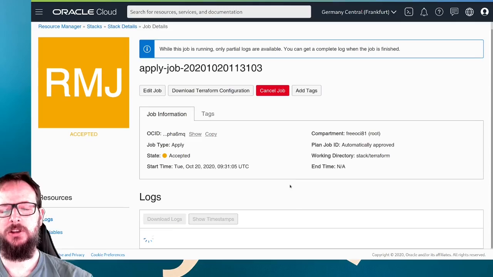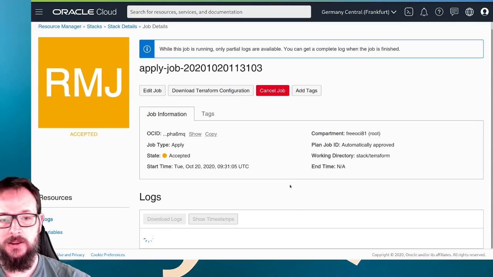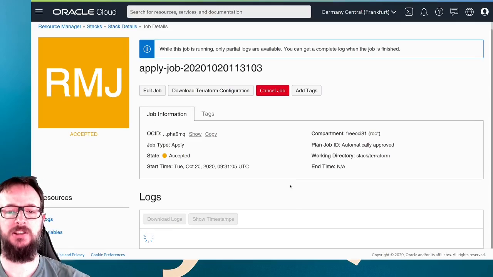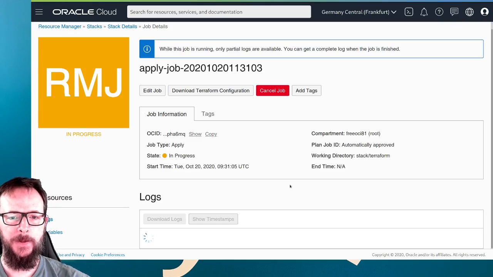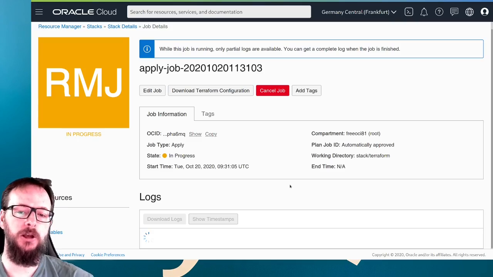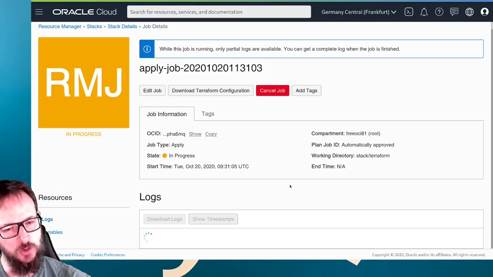So now it will see what are the differences between what is deployed already in OCI and what we really want to have deployed. What we really want to have deployed now is exactly the same, but with one extra: we need to open the router to outside.